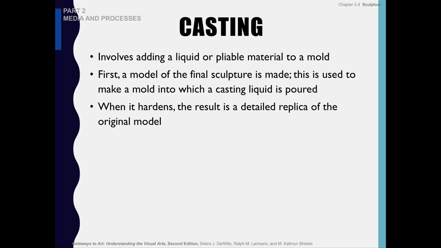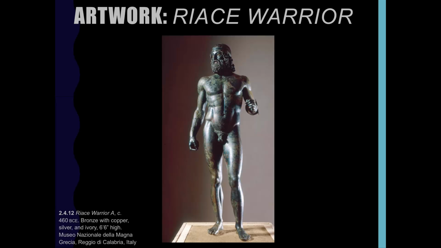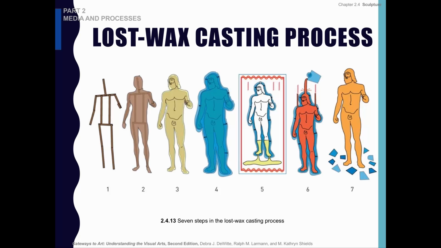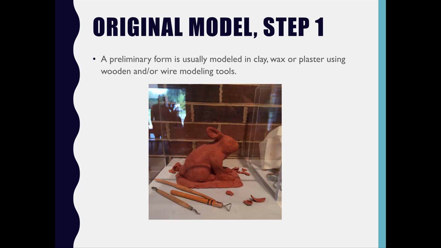All right, casting is a very long process, and I actually have it broken into 9 steps for us. Here is a lost wax cast sculpture, and then it just briefly shows you this. This is all in your book, but the Art Museum in Montgomery has a really great exhibit of what lost wax casting is. And here you see it's in clay. This whole process uses a rabbet. They have different carving tools.